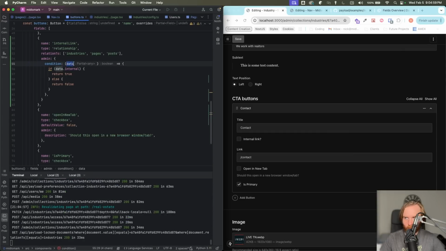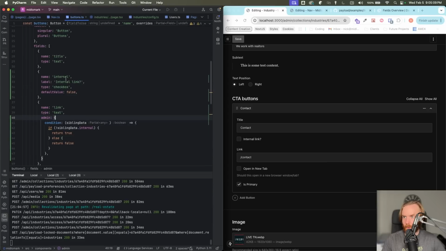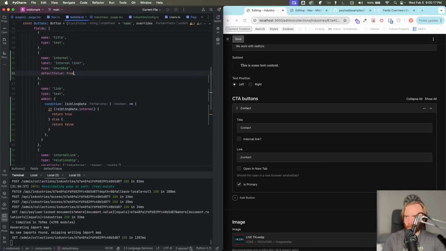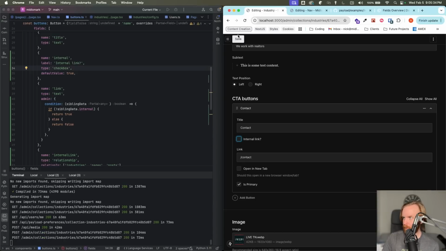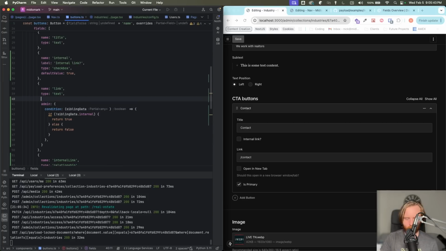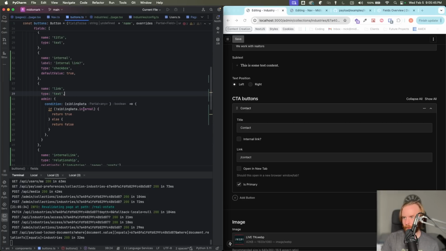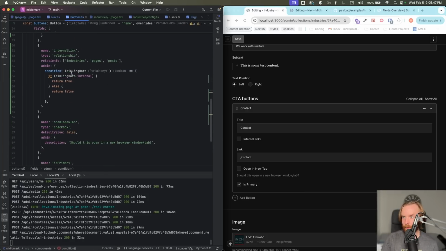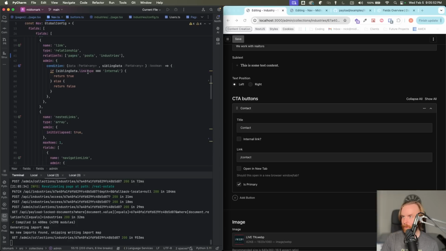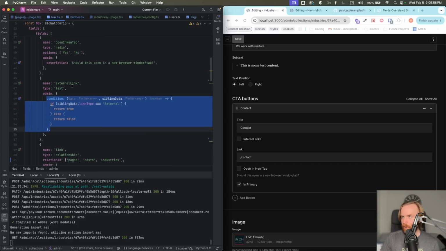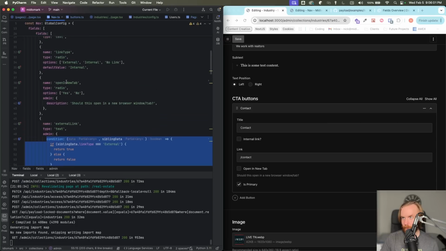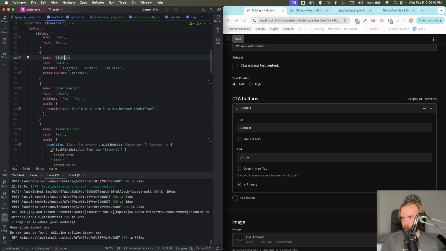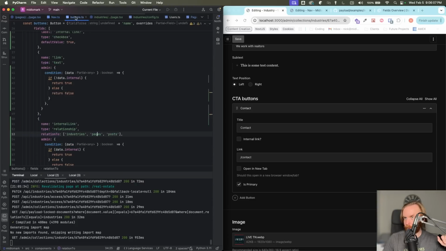Okay, so leave it like that. We have a condition. Let's set it back to sibling data, and this is internal as its name. Set true as default. Oh, I wonder if it's not default because I've saved data. Okay, the condition is just not working like I want it to, and I'm not exactly sure why, because it works in other places. Because we have it here working with our external link, which is taking if sibling data link type, which is up here, type radio has external, internal, and no link, then it should just work. But it is not just work.